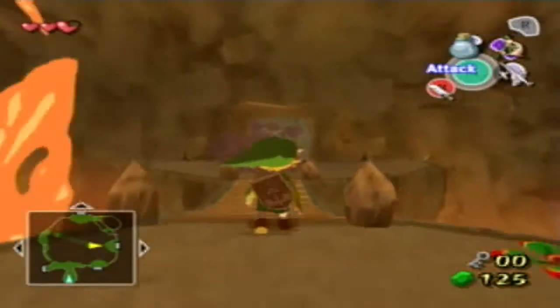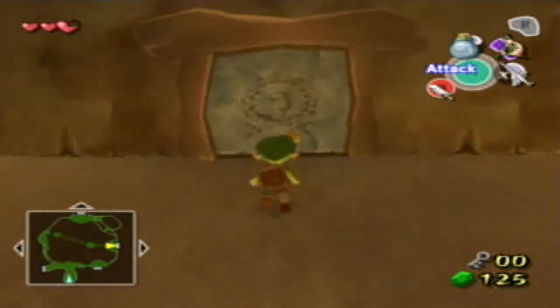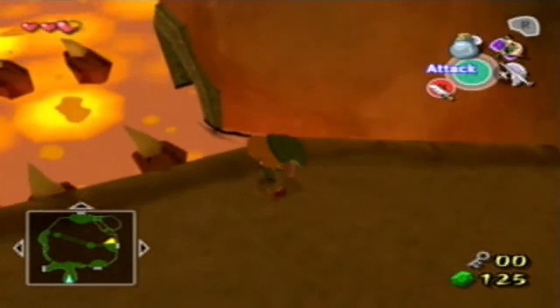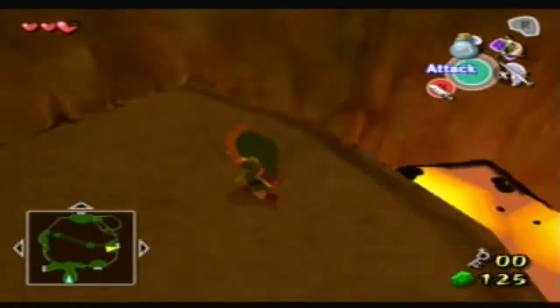So there we go. We just used a bomb flower to open that door there. Although, are there any secrets around here? Is there something down there? No. Thought maybe one of these cliffs had something off the side of it, although I suppose not.